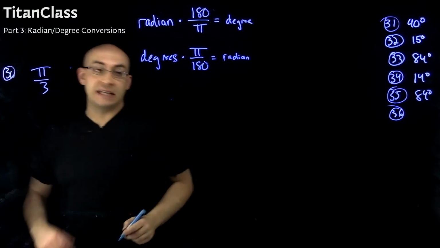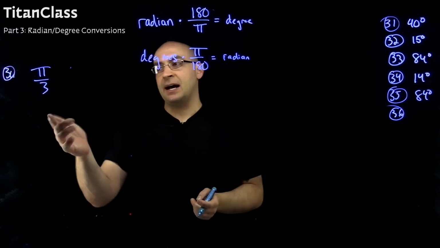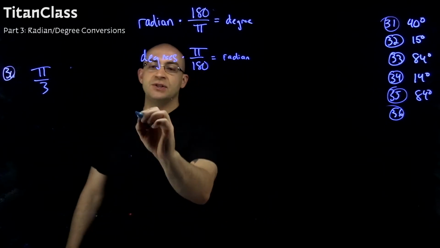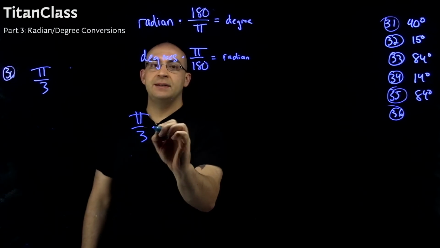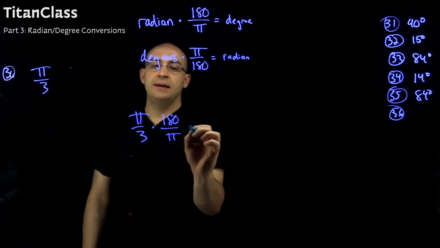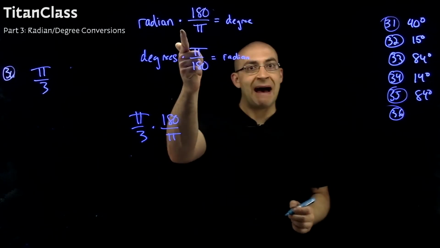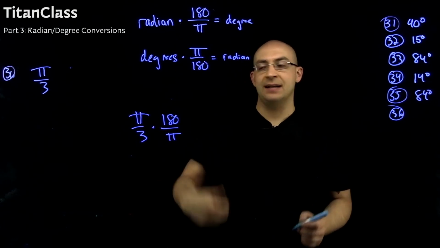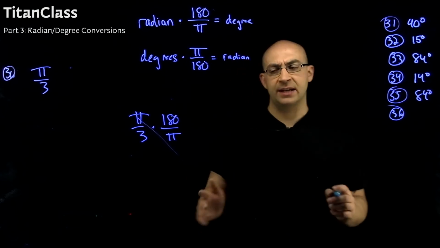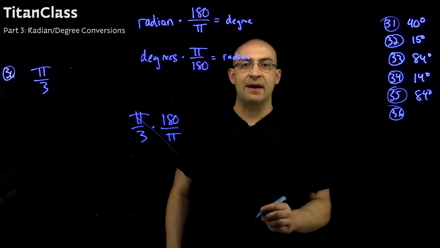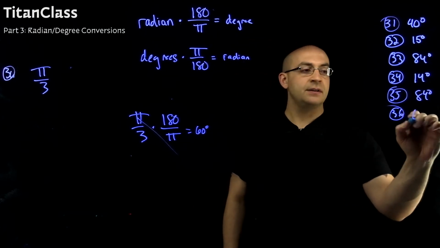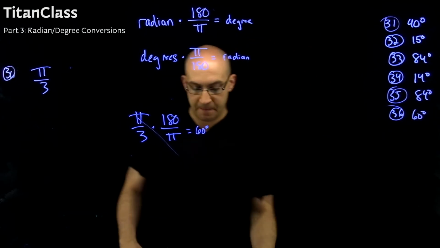So the first thing we want to do is identify what we're given. Again, I've got pi. That's a radian measurement. So I'm trying to convert it to degrees, so let's do that. So this is going to be pi over 3 times 180 over pi. And again, I'm using the top conversion rate because I need the pi's to be on top and bottom so they cancel. They will if I do cross cancellation. And then I have 180 divided by 3, which is 60. So pi over 3 radians equates to 60 degrees.